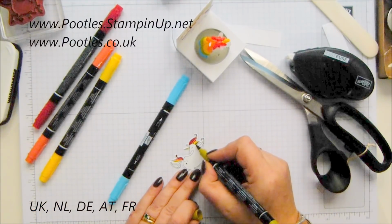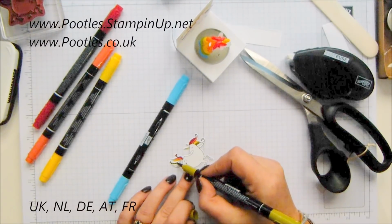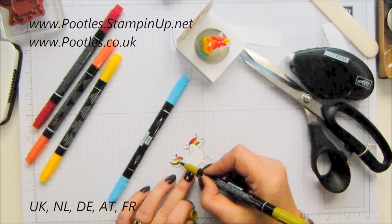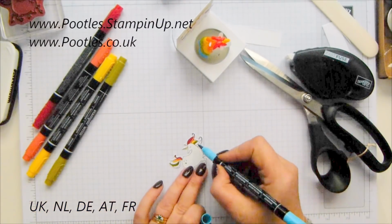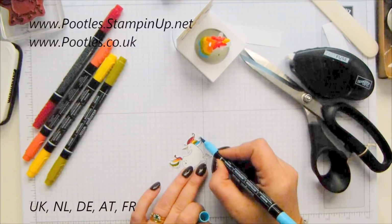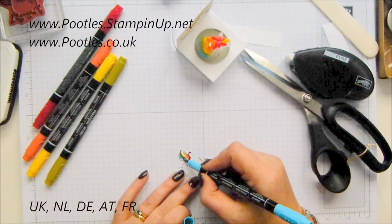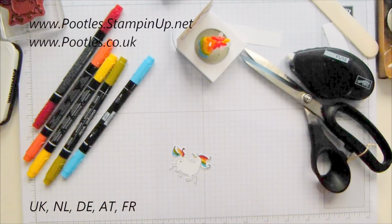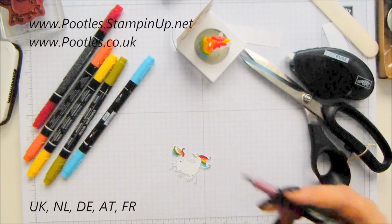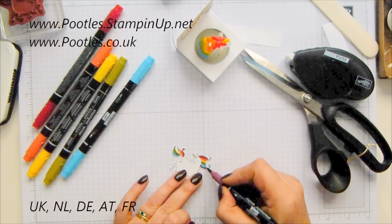So yeah, I reckon the Brights collection, I'm not one really for using Old Olive as part of a rainbow. I'd much prefer to use Garden Green, but I'm not going to fight it. We'll stick some blue in. And I need another colour. Rich Razzleberry as well. So yeah, so just the Brights collection.